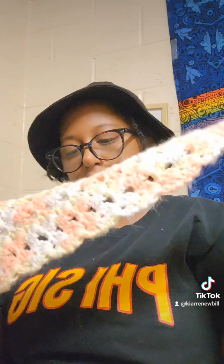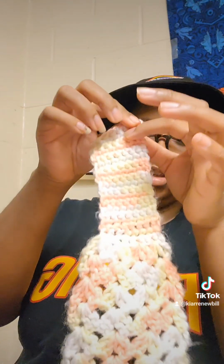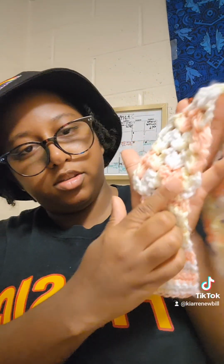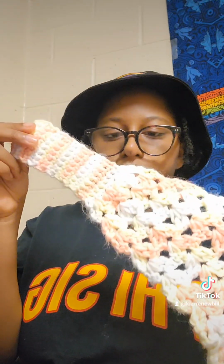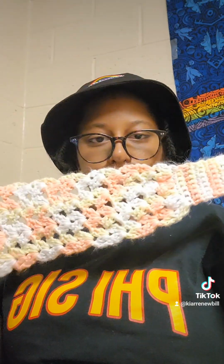So I just realized something about taking this apart. These are like 2 separate pieces, so how they did this, they started with these. I'm assuming this is the knot that started it. Did this whole section. Then started this part. Did 2 of these, but then connected them right there at that part. And then just made the other one longer. That explains why there was 2 knots at the end of this, which, now that I know how they did it from taking it apart, it makes more sense now. I get it.